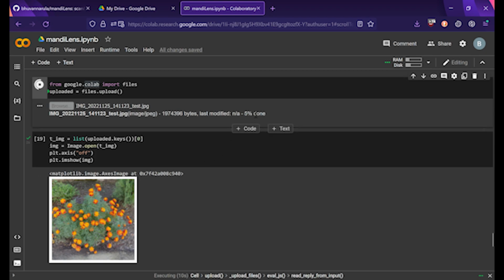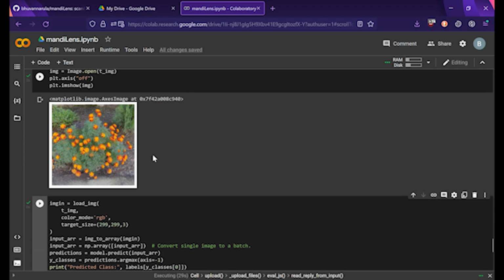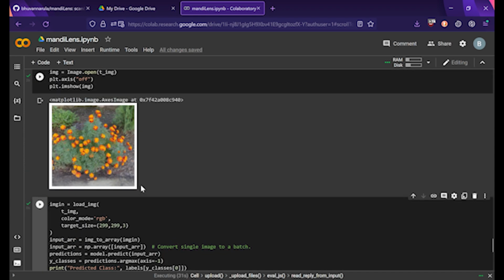This will take a bit of time. So the image is the same as this. It is the image of a flower. We have added a flower just to have a variety in our model training. So when we predict on this flower, we get the prediction as flower 1, which is true. This is actually a marigold flower, but we just use the label as flower 1 as we aren't using any other flower. So yeah, the model works correctly.